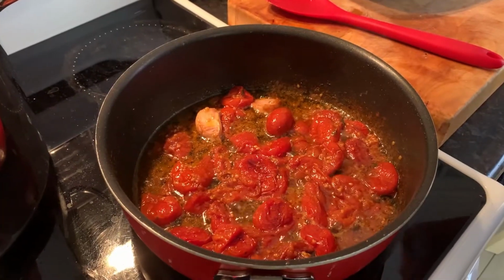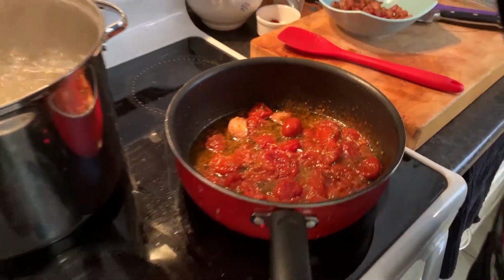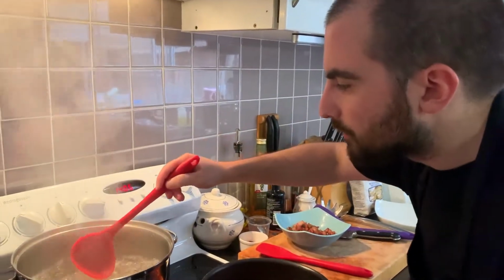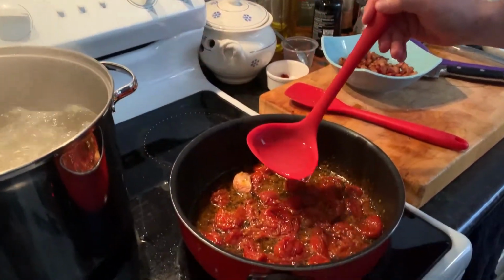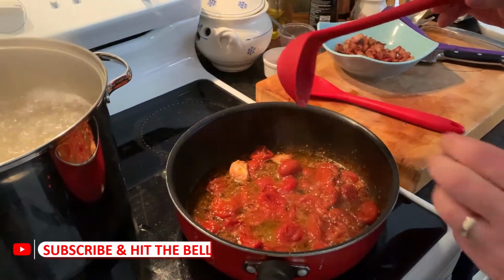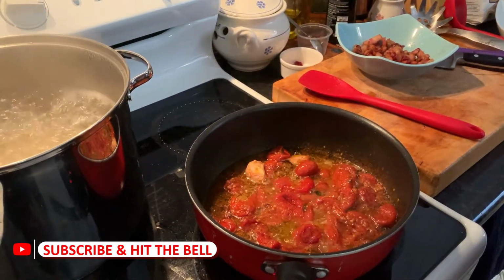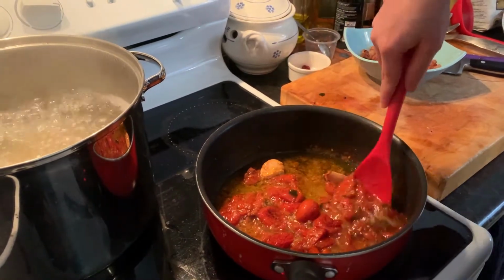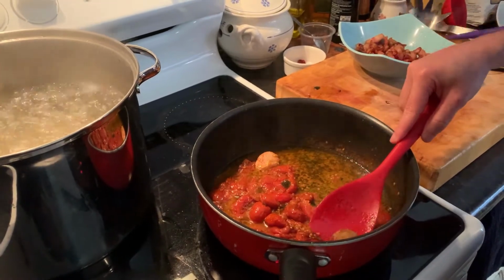The sauce is progressing very, very well, and now I'm gonna add a bit of the boiling water, which is now full of starch. That's what we want. So don't be afraid, even if it looks a bit liquidy now, it's gonna be good when we add the pasta. Guys, also I forgot to mention, if you like chili, you can add it.